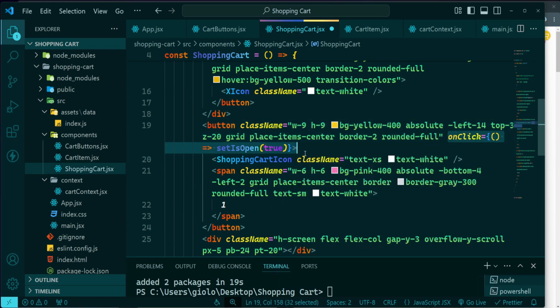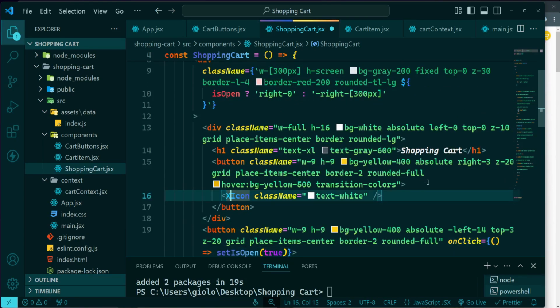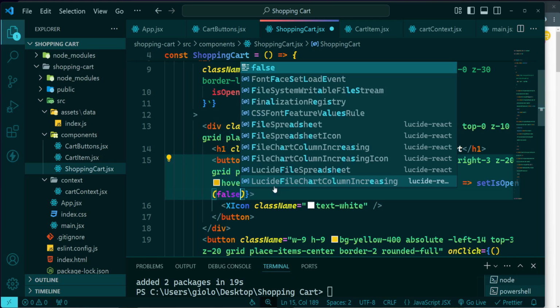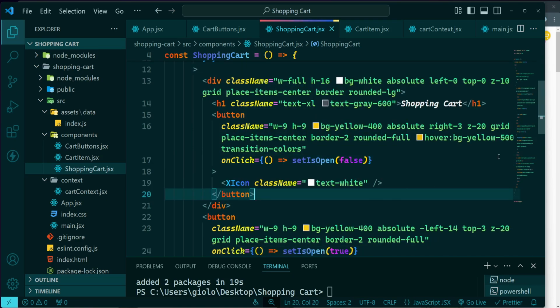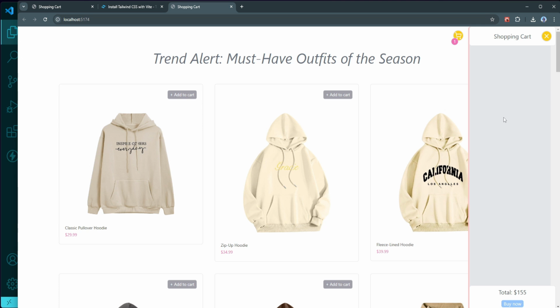Let's copy this event handler and find X icon with the button. We need to add here onClick, and the value is going to be false. So let's go to the browser, click. As you can see, the shopping cart is open. Then click X button and it's closed.